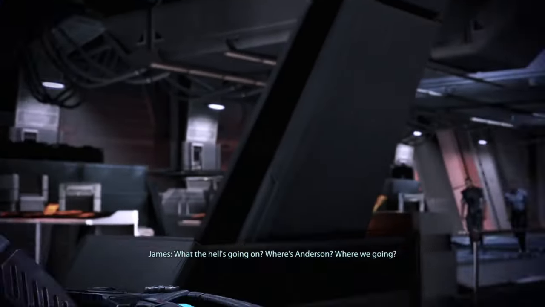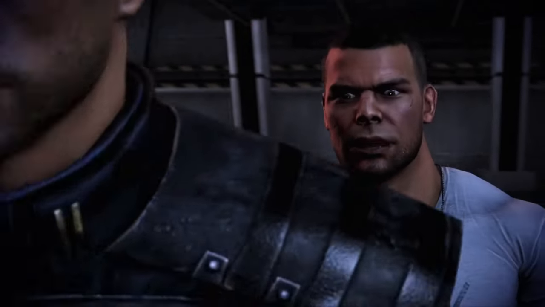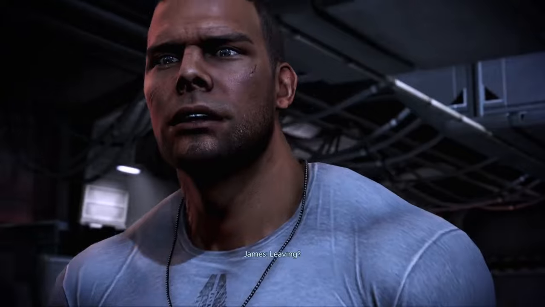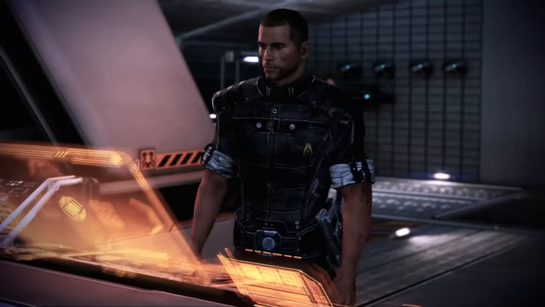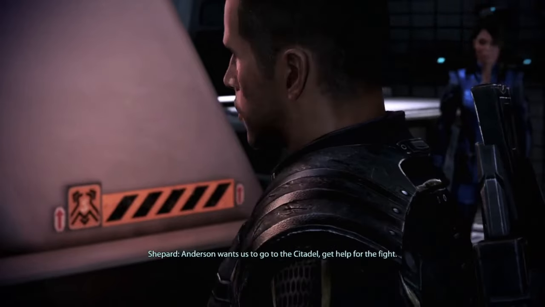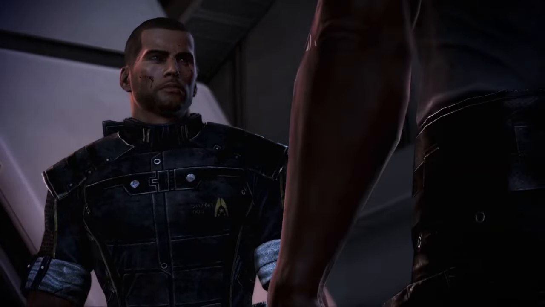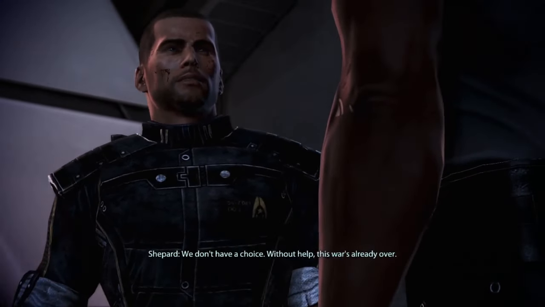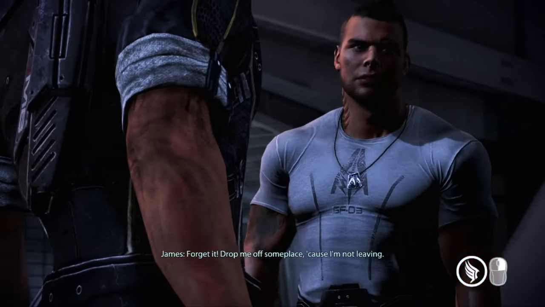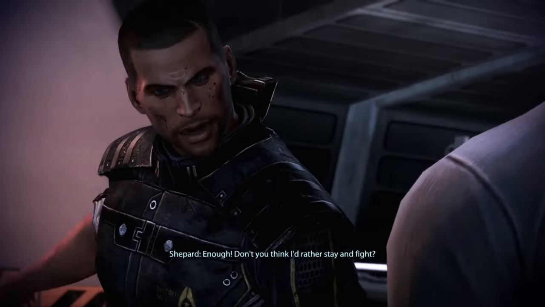What the hell's going on? Where's Anderson? Where are we going? Hey! We're leaving. Leaving? What's going on? Anderson wants us to go to the Citadel. Get help for the fight. Bullshit, he wouldn't order us to leave. We don't have a choice. Without help, this war's already over. Forget it. Drop me off someplace. Enough! Don't you think I'd rather stay and fight?